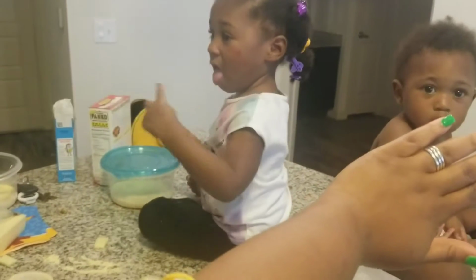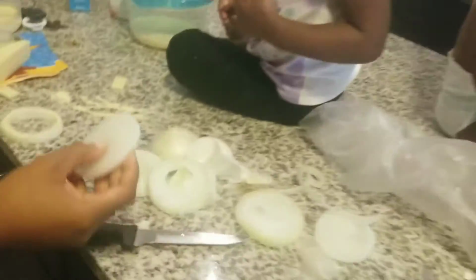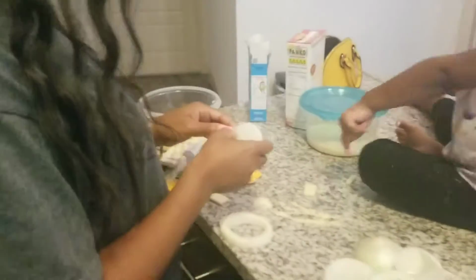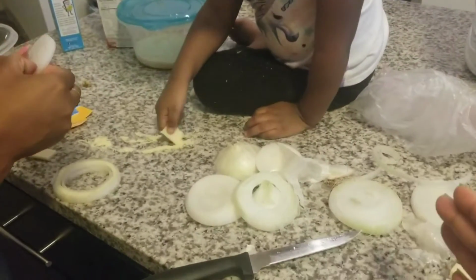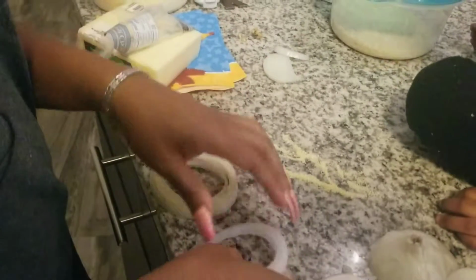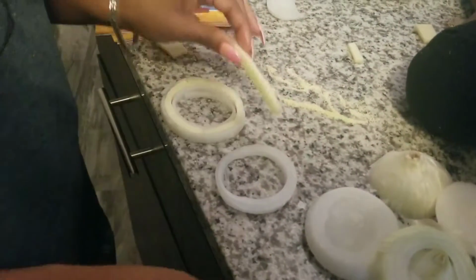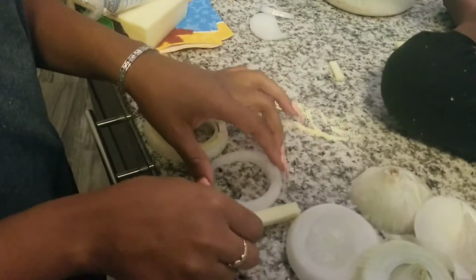So, we got... Rain is eating these cornmeal. So what we did was cut the onion, we sliced it up. So then you're gonna take the onion like this and separate it. Take the mozzarella cheese. We sliced the mozzarella cheese up. I think it's too thick. Probably.